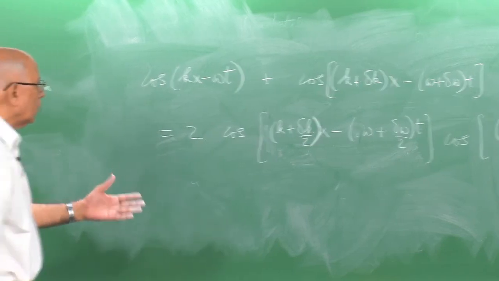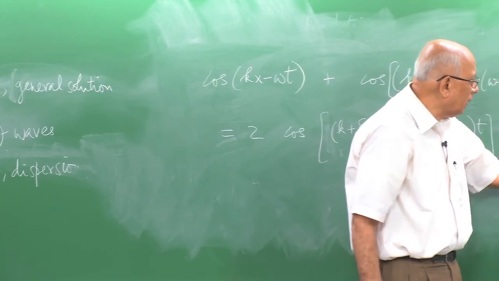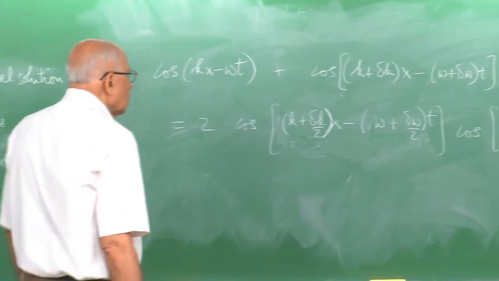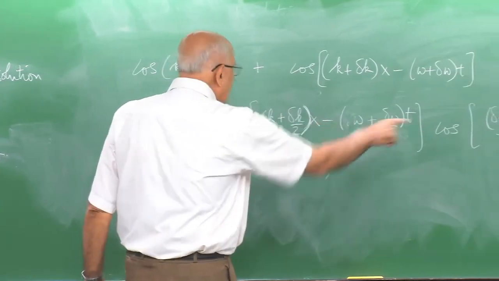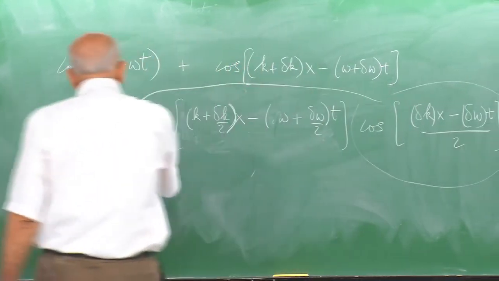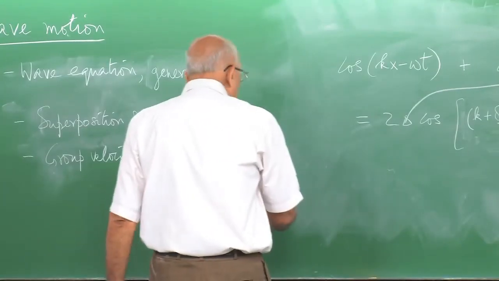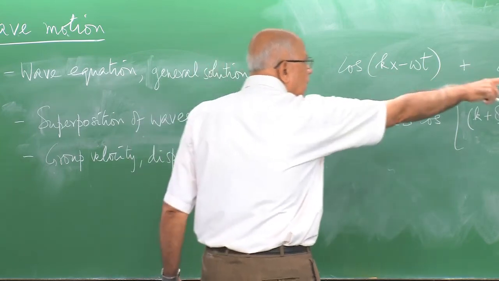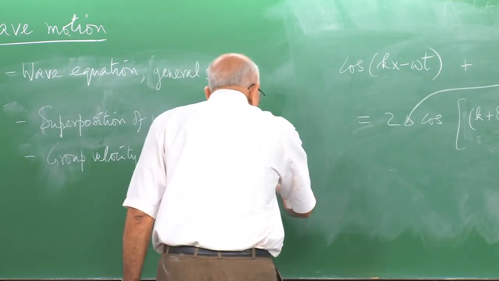and what does it geometrically look like? Well, you can see that these quantities are infinitesimal quantities. If you say that delta k and delta omega are very small compared to k and omega, they are infinitesimal quantities. So, the variation mostly comes here due to this, and once you put that envelope in, you can bring that factor down to this portion and consider it as part of the amplitude. Then this phase thing looks like this, whereas originally you had a single cosine going up and down and another cosine going up and down. When you join the 2 together, when you superpose them, then the whole system looks like this.